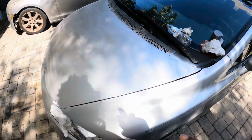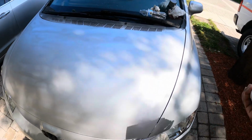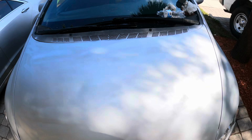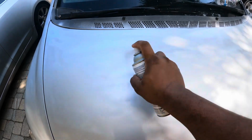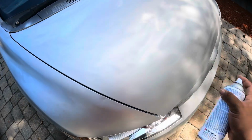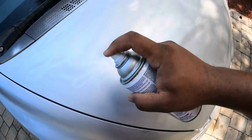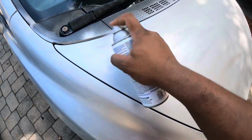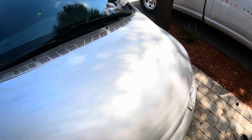Okay guys, I'm gonna go over it one more time and give it another coat, and then that's it. It's gonna be the last one. Touching up some spots. Don't worry about right here, I'm gonna block it out back, so that's no biggie.